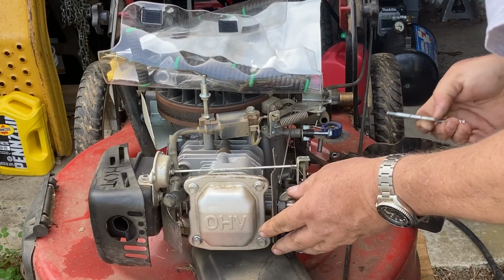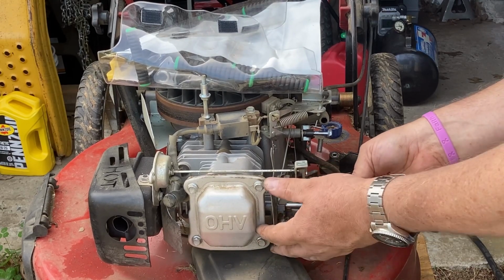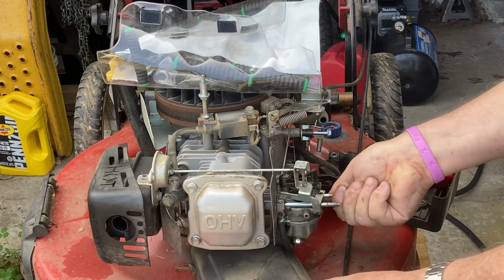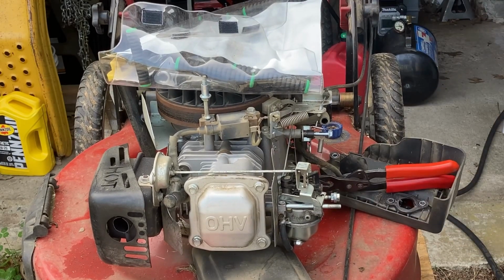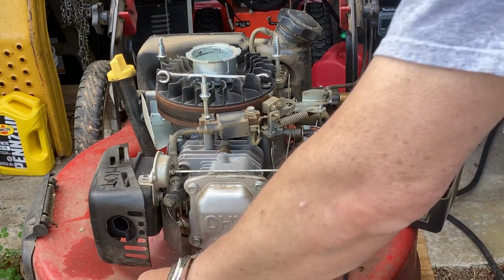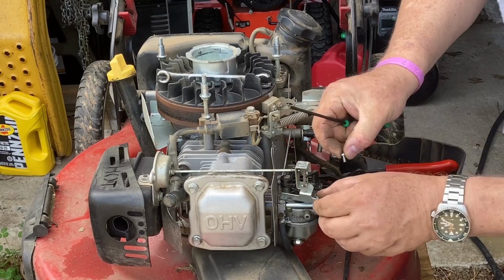Stud is in. Let's get the other one in. At least started. Okay, now let's get our Torx wrench. Let's get these Torx bits back in.